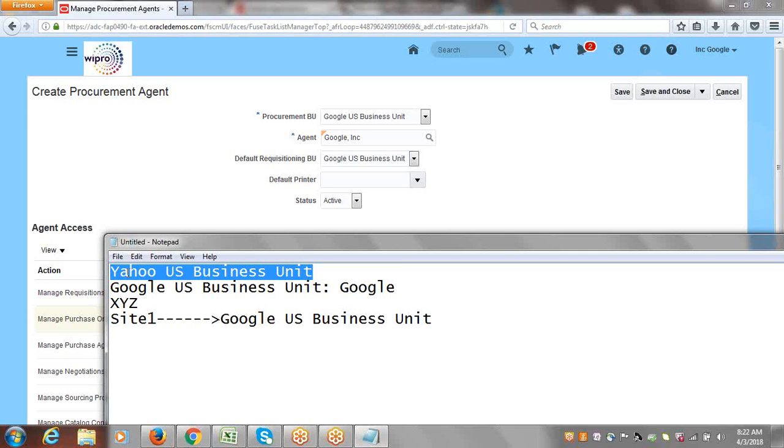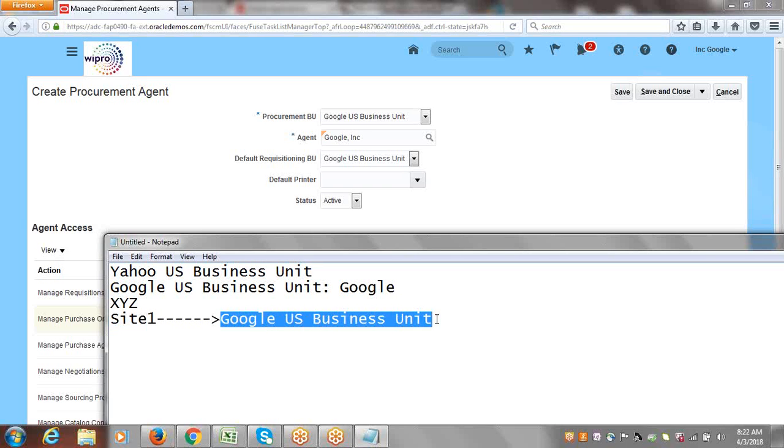So this is a very important point we have to understand. Now this Google procurement agent can assign any supplier site only to one business unit, that is Google US business unit. The reason is the Google employee is acting as procurement agent only for this business unit. So these are the points we have to understand when we talk about procurement agent.